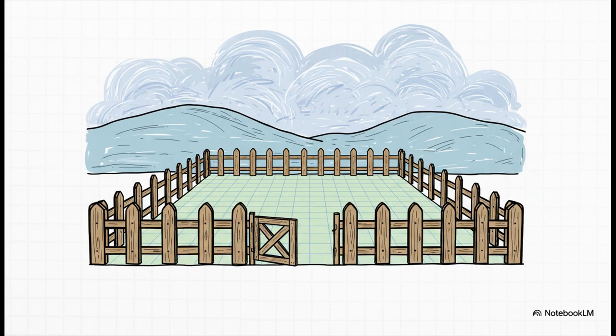Here's a great way to picture it. Think of the entire AWS cloud as this huge, open world. Your VPC, that's you buying your own private plot of land right in the middle of it. You get to put up a fence, build a gate, and you are completely in charge of who gets in, who gets out, and everything you build on your property.